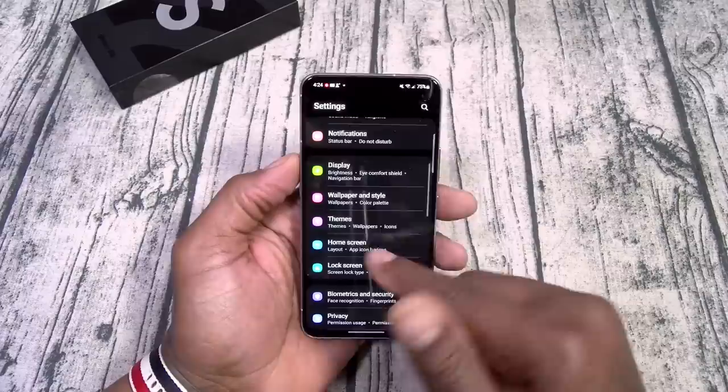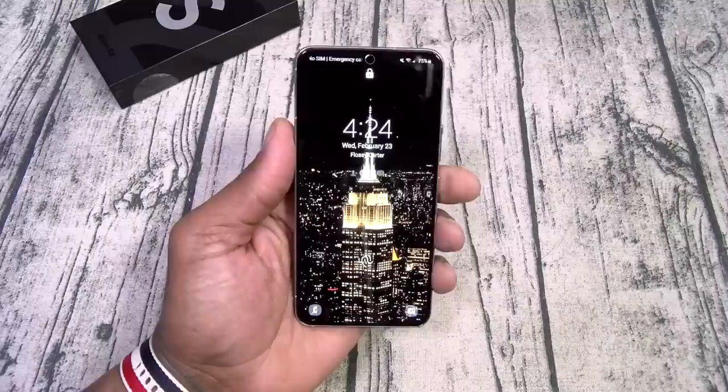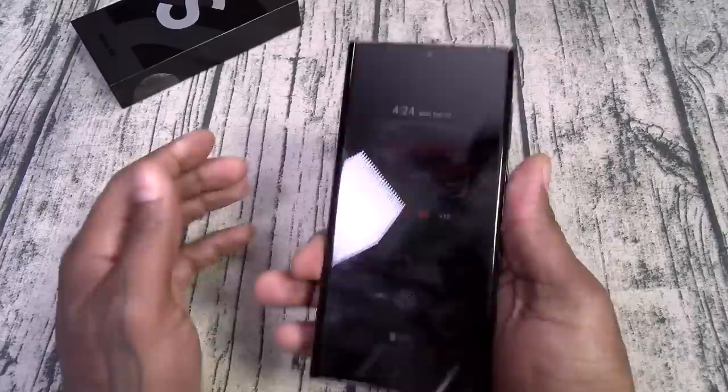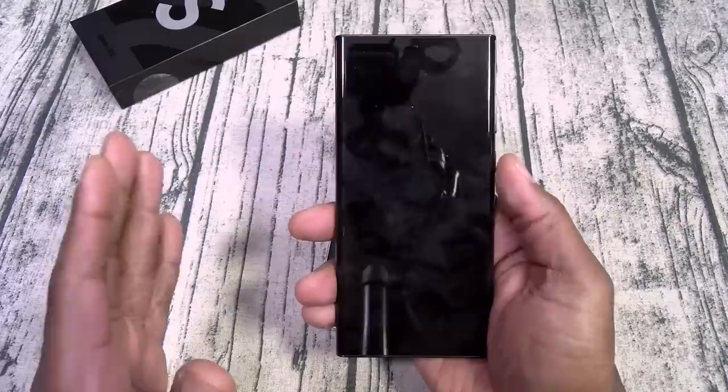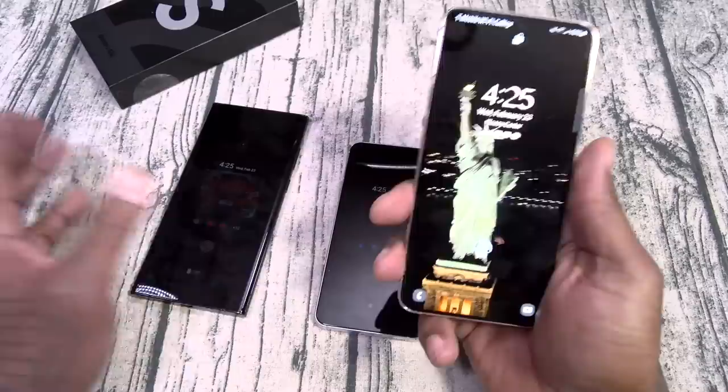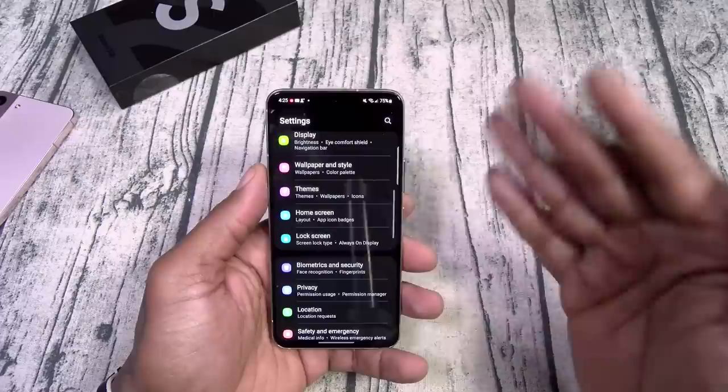Okay, wallpapers and style. Now, Samsung has one of the best theme stores in the market. You see my lock screen? I'll leave a little link right there if you want to get that or you want to get something like this. Look at this. This one is kind of sick. Yeah, see, because this is the big boy phone, when you turn it up, it looks like, yo, okay, mad information being loaded. This phone is always working. I love this one. I'll show you how to get that one. And, of course, one of my classics, Statue of Liberty. Okay, so with all of the Galaxy phones, you get that same experience, and that's from the Galaxy Theme Store. No need to check that out. I'll leave a link for that video right there.